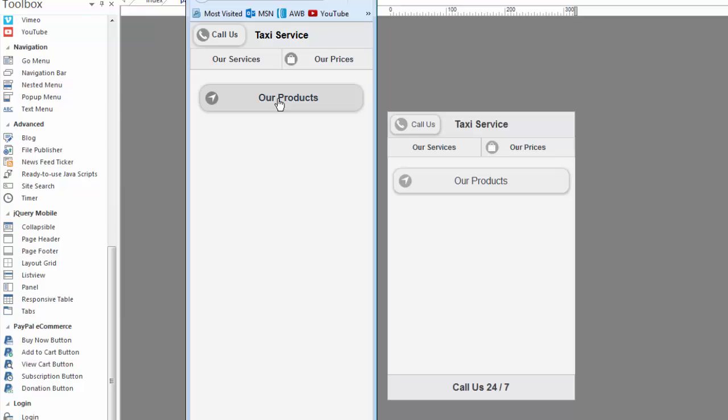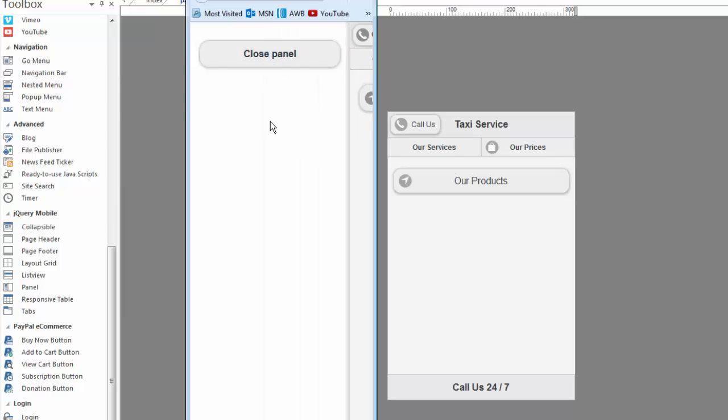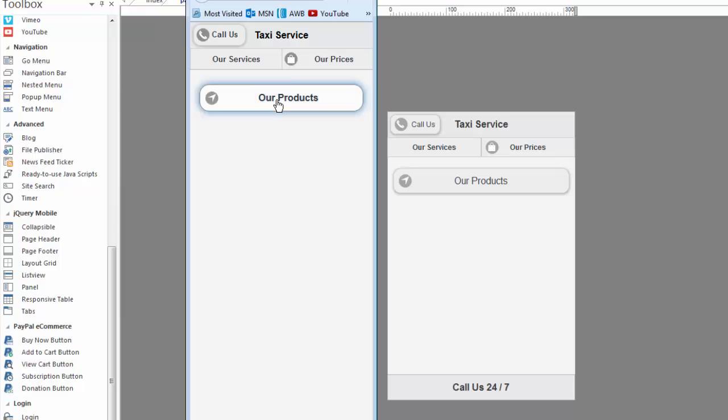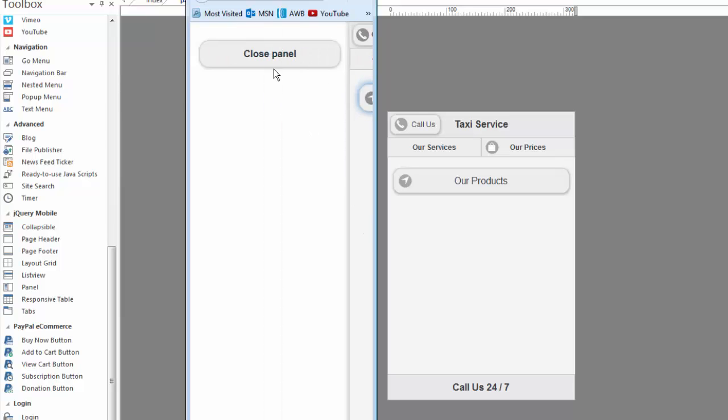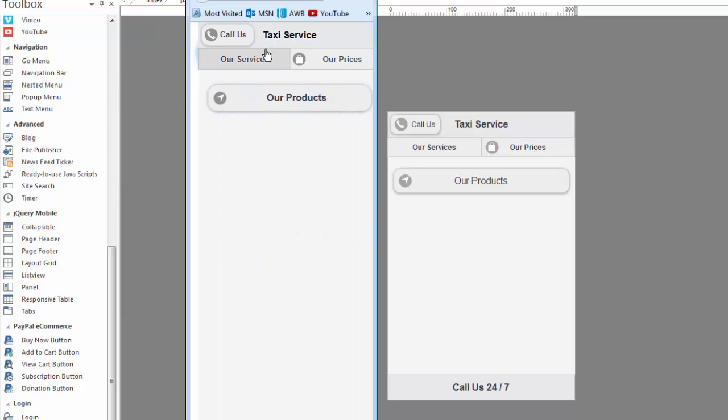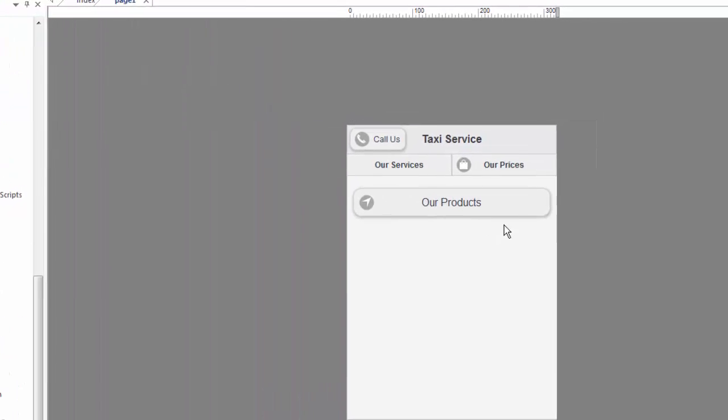When we click on it, what's going to happen is a panel menu is going to appear, which right now is pretty much empty. But there's always a close panel button right here, so we can close the panel. Again, I'm going to click on this button, and the main objects move out of the way to display this area. Let's close it again. Now that you see what it does, let's go configure it.